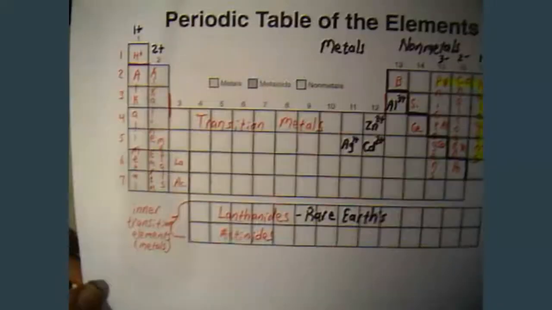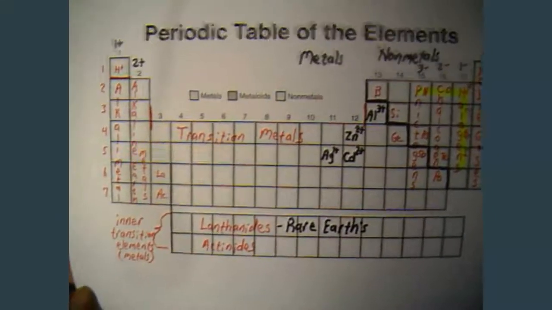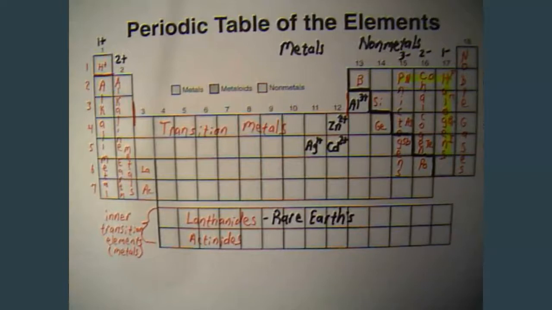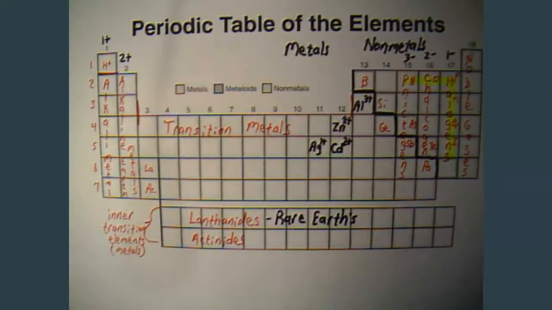Now we'll start out with type 1 compounds. Hopefully you've downloaded the note sheet on this, and I'm just following along with the note sheet that I uploaded onto Google Classroom. Type 1 compounds are between a metal and a non-metal, or a metal and a polyatomic ion. And the metal only makes one possible positive charge. Metals always lose electrons. Non-metals are always going to gain electrons.